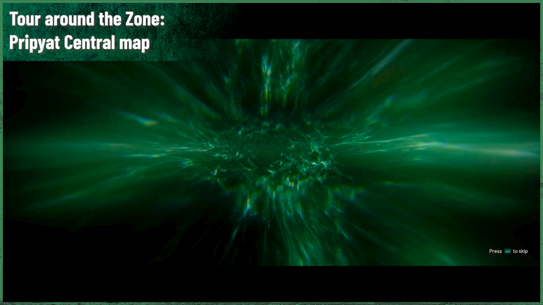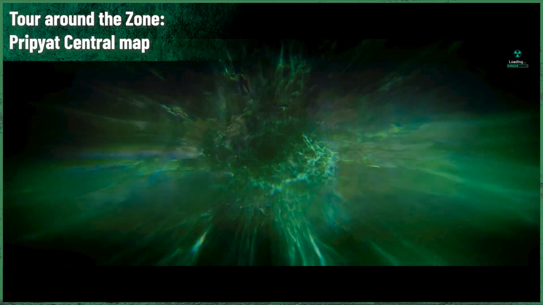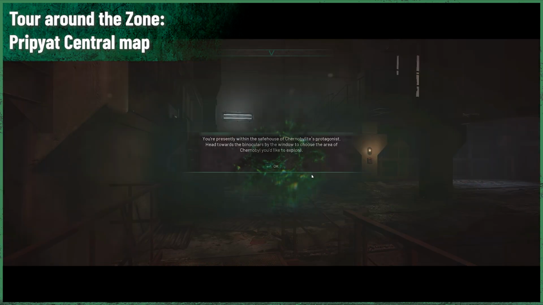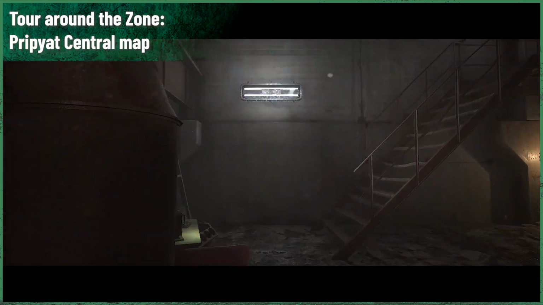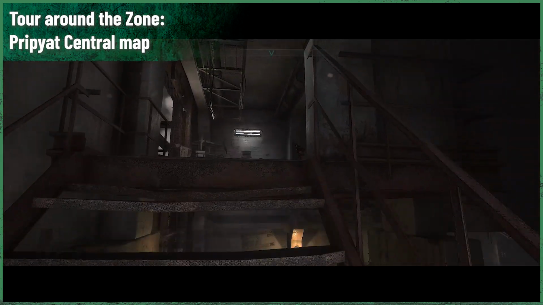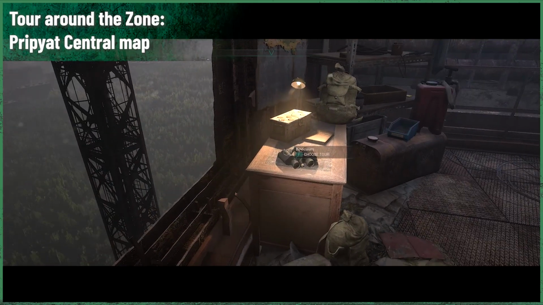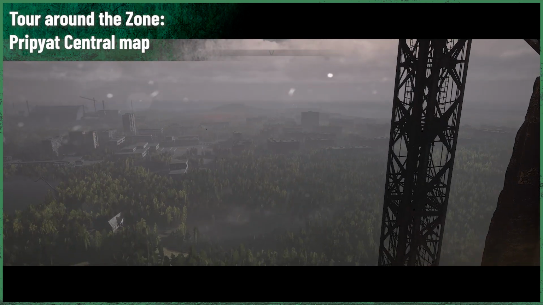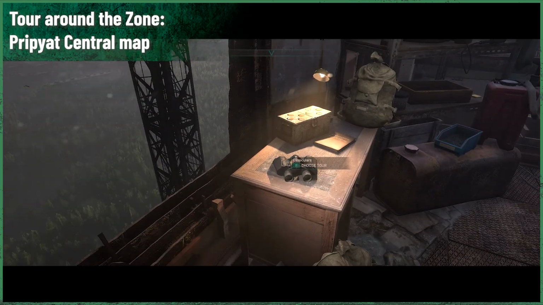So if you don't know it, Tour Around the Zone is a very different mode than, for example, Free Play. Free Play is a mode where you decide how you play. For example, the base, where you land, which map you choose, etc. But still you play Chernobylite. But here, in the Tour Around the Zone, the experience is different.